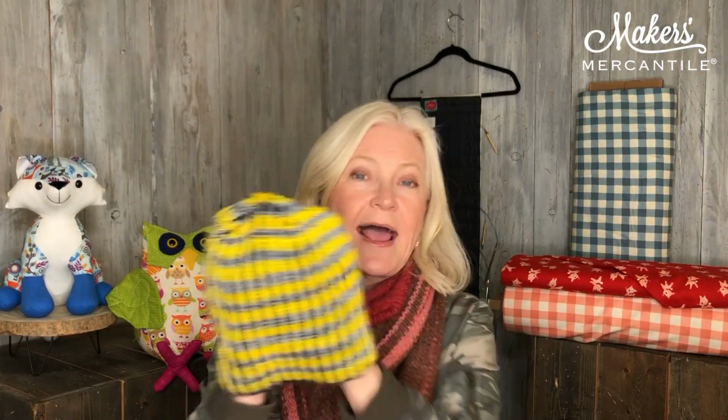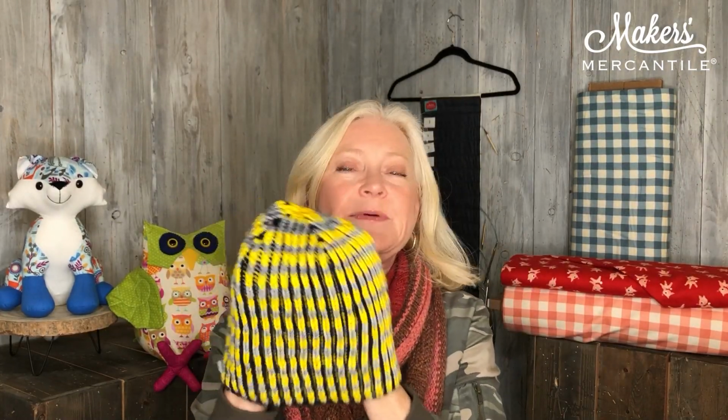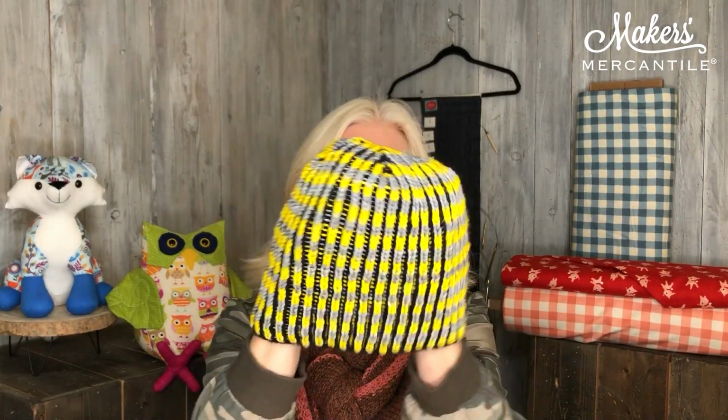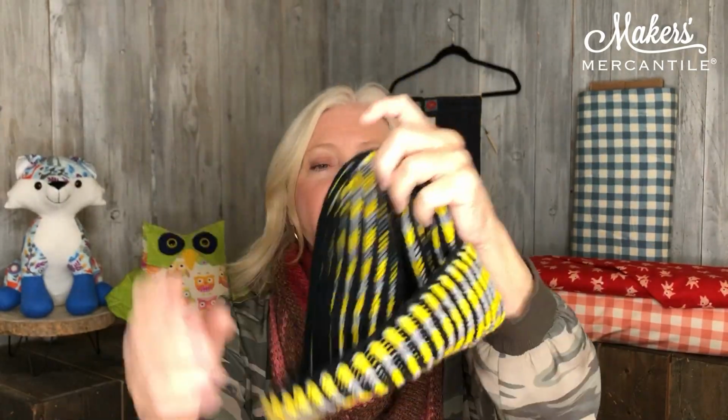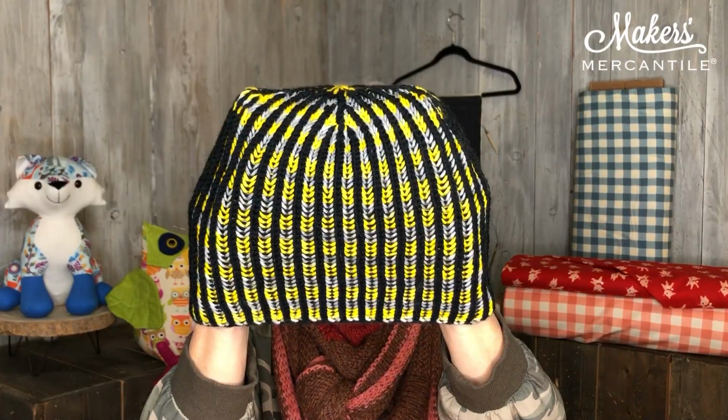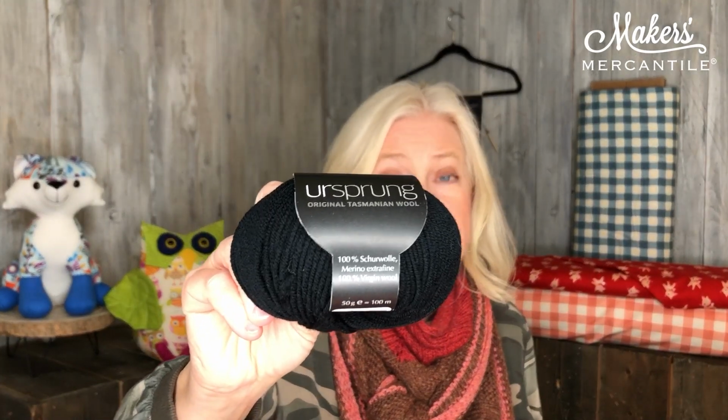We have also one more gift giving idea, and this one is this great hat. And Kyle actually just came into our shop here and brought me this hat. It was just finished, and it is a wonderful brioche hat. I think it's absolutely adorable. And of course, because it's brioche, that makes it reversible to wear whichever side you want. This hat takes one hank of the Earth Pan 21 worsted weight color of the year, and also one ball of the Ursprung, which is our Tasmanian wool from Zitrone, which is super, super soft. So it takes one of each of these.